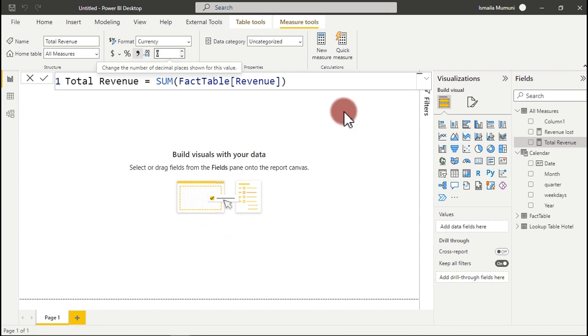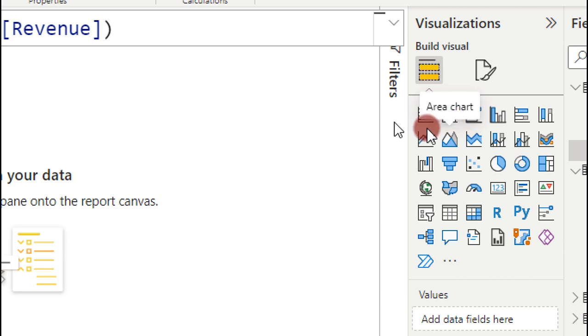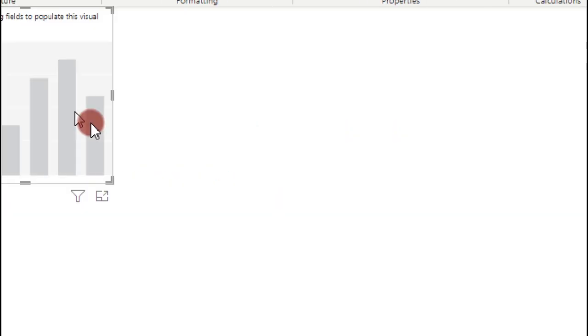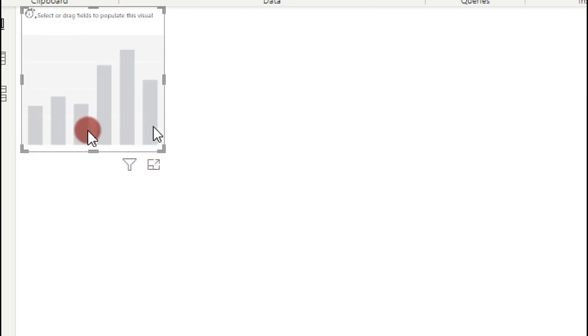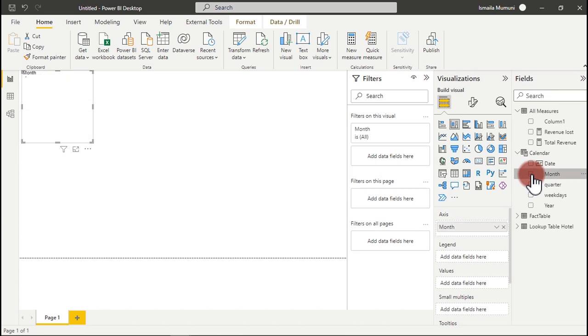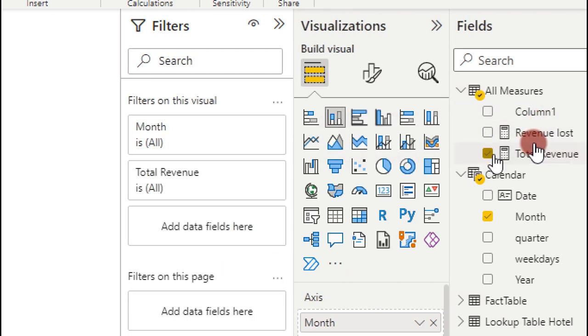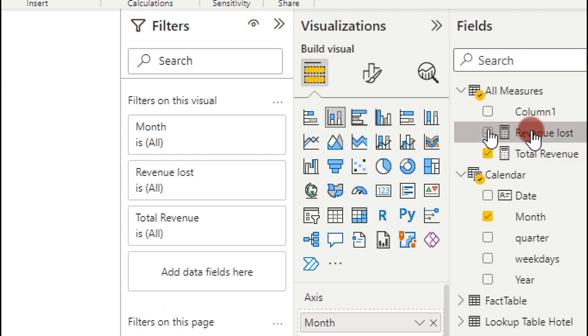All right, the best chart for us to actually have this done is this tagged column chart, which is this one right here. So make sure you check this tagged column chart, and we have it right here. And the next thing is for us to select our month. That has been selected, so we can come to this particular part where we have the measure created, and click on revenue, and the next one is the revenue lost.